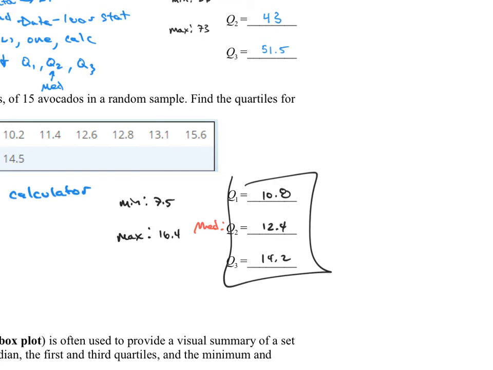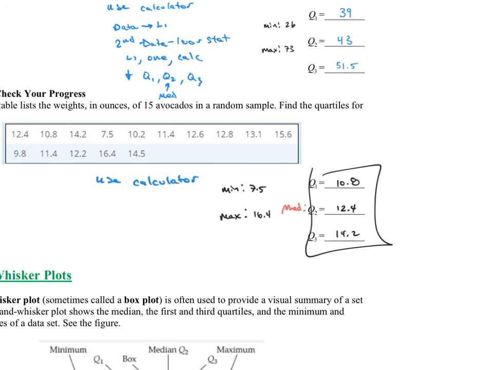So I want you guys to realize if we're using the calculator to get these, you have to be extremely careful. If you screwed up even one of those numbers or forgot even one of those numbers, every single one of your answers would be wrong. And because you've shown no work, I can't give you any credit, no partial credit, because you showed no work. So you got to be really, really careful. I'll try not to do too large of a data set on the test, so if you have the extra time, you could do it by hand to verify. But again, to do this by hand, you would organize all the data, find the median of the first half, and find the median of the second half, and those are the values that we should get.